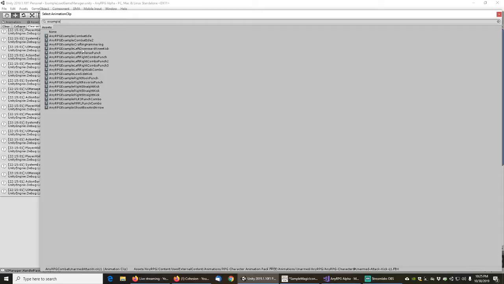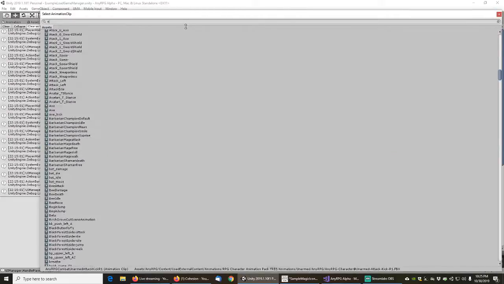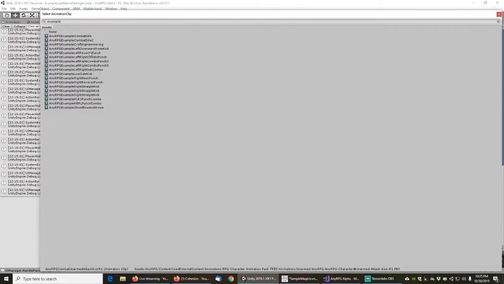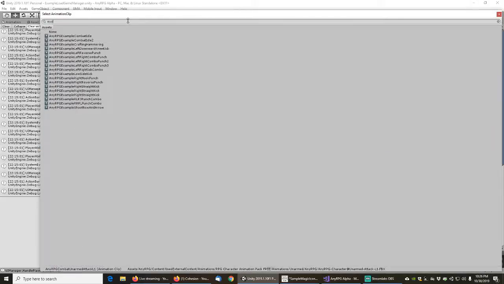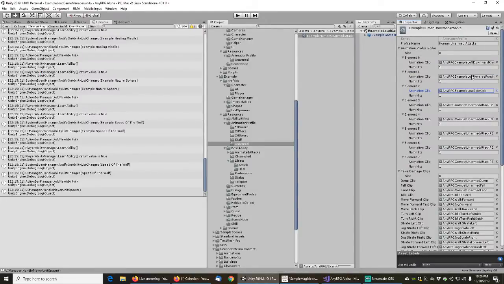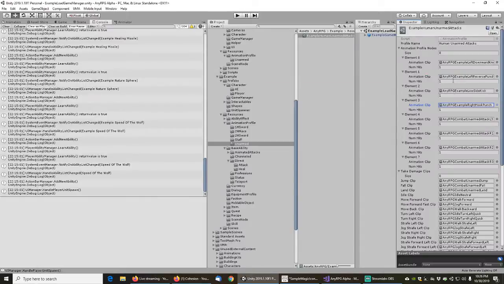So we have, let's see, example left downward knee kick, example left reverse punch, example low side kick. What I'm going to do too is these will just be the one-hit attacks, and then I'll make the combos into special moves because we have a bunch of combos in there too. So combo punch 1, 2, 3 and jab combo don't need to be in there, but we can do a right hook and the right reverse punch.